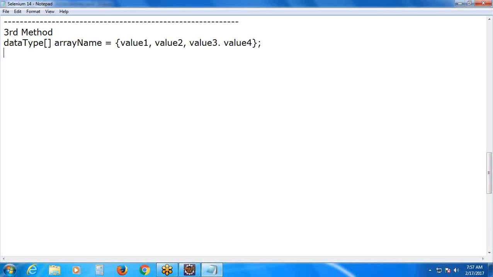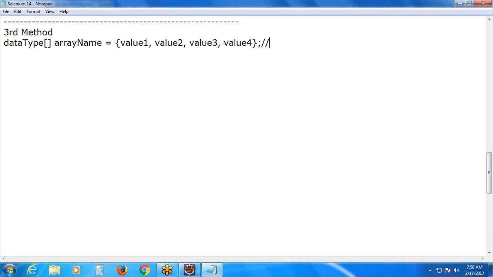Observe, Sirisha, in this syntax there is a single step only. Here we declared the variable: the variable name is there, the size is there, and the values are there. Size is based on the values. Suppose I enter 4 values, the size is by default 4. If I enter 10 values, the size is 10. Any confusion?